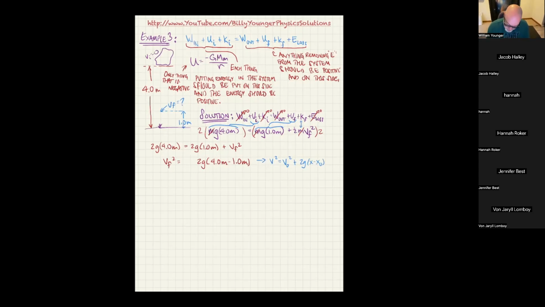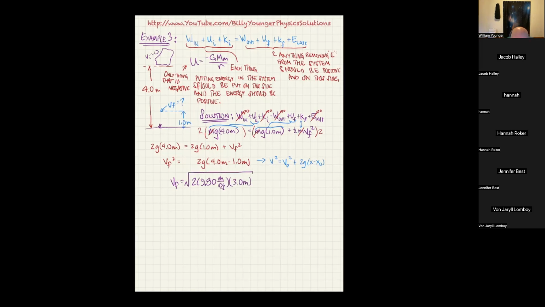So let's carry on. I'm going to go back to purple. I don't know why I went to red and stuck with red, but I did. So here we are. Now I'm going to say v final is equal to the square root of 2 times 9.80 meters per second every second, which is the same thing as meters per second squared mathematically, times 4 meters minus 1 meter, which is 3.0 meters, like that.